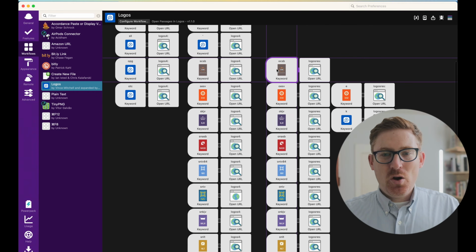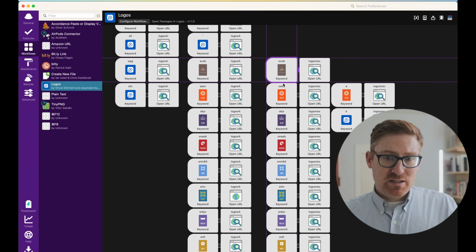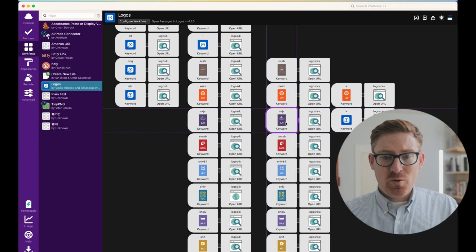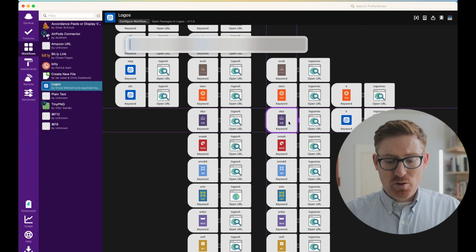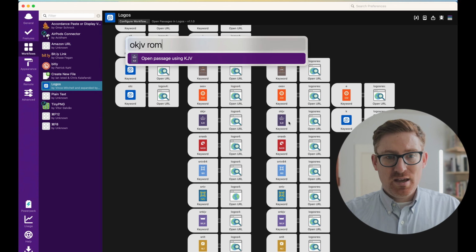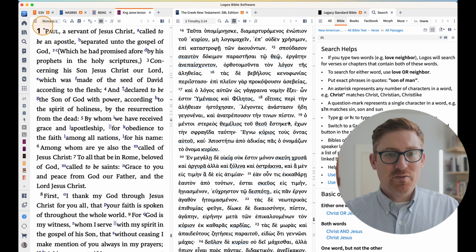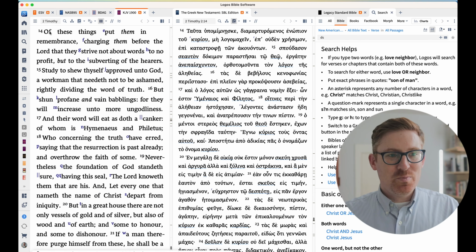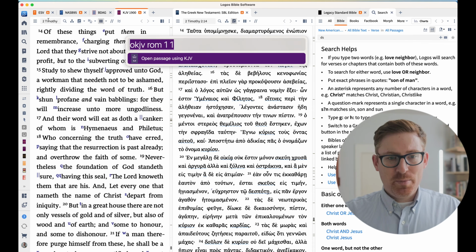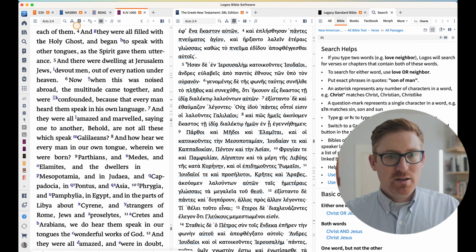If I type in OCSB and then any Bible reference, this will open the CSB to that reference. OESV, OKJV, same thing. So if I type OKJV and I type Romans 1:1, I don't even have to use a colon, bam, we're there. And because I actually have these in link sets, let me make sure I do this one. Oh, I don't. It'll open that up in the others as well. I can actually call it back up and just replace it with Acts 2 whatever, and here we go.